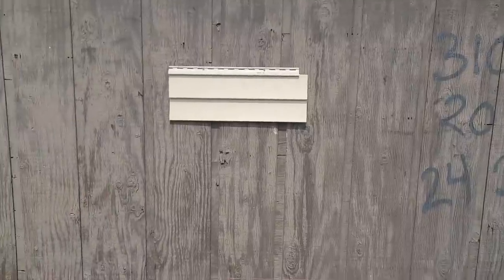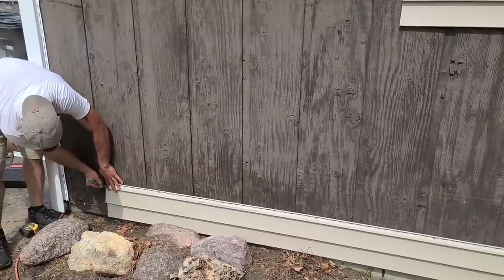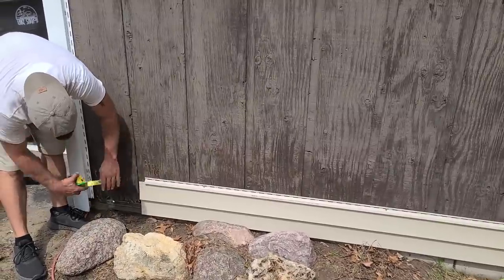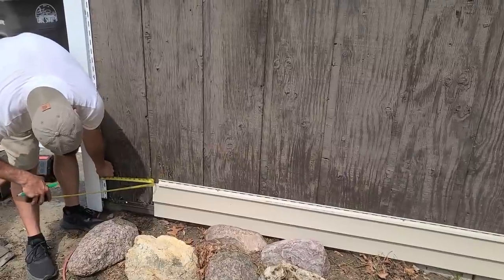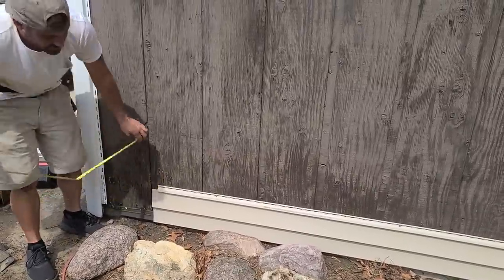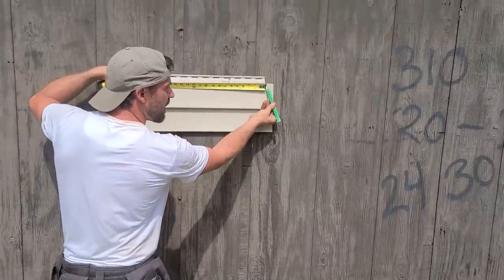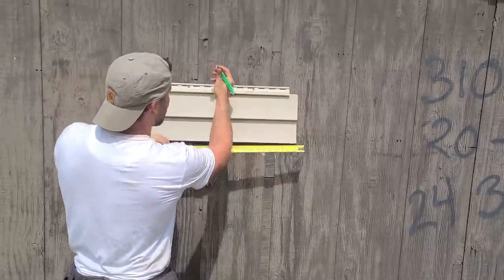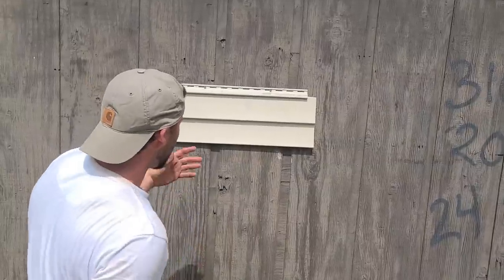So if you look, all we did was, you know that your tab is basically gonna land right here, right? Which is 3/4 of an inch from this edge of the shingle, or I'm sorry, the siding. So if you read that and it's 13 1/4, you know that your number is 14. So you just pull from this point, because this is what we care about when we lock siding on, is where this part lands. Then you have your number right there, boom. You'll never be wrong that way. So that's how I pull my numbers here.